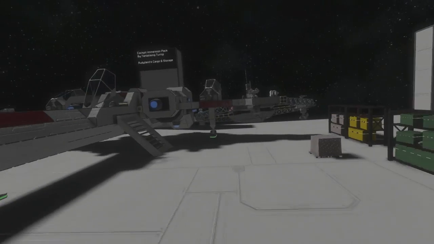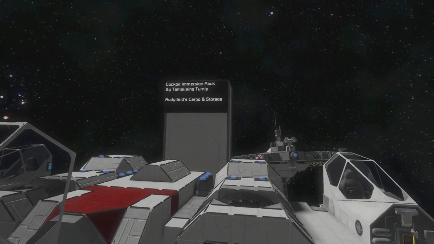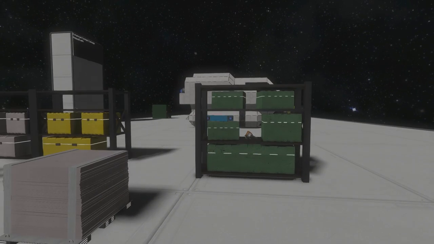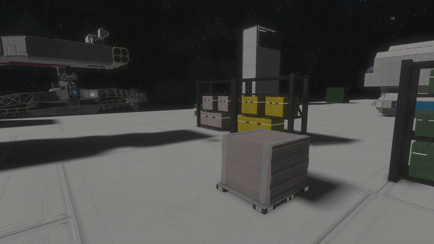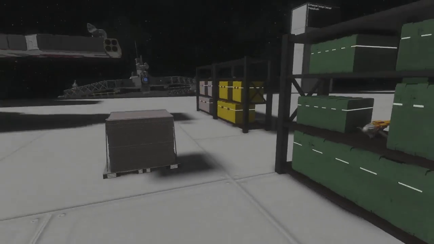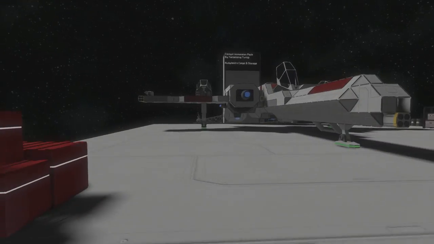All right, so the next one I'm gonna show you guys is, what is this? AidylHeid's cargo and storage. Audi? We'll call him Audi. Now, I love cargo mods, and one of the other spotlights that I did a while back was very similar to this one. It was cargo bits that you could flush out a storage area with.